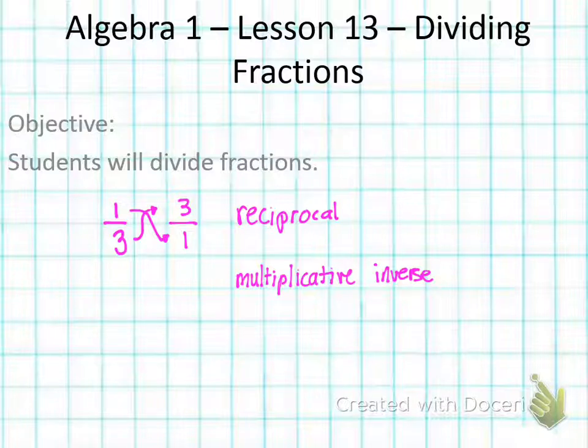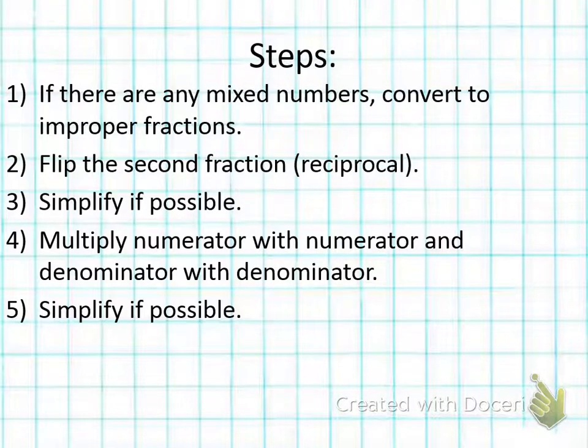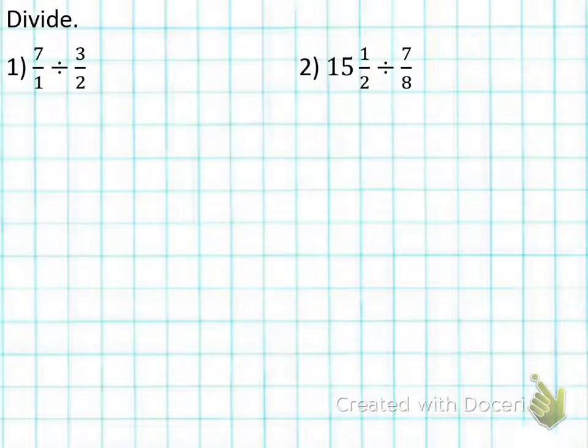Continuing here. So we're going to basically be doing the same thing we did yesterday, just with one extra step at front, okay? So here are the steps. We still convert any improper fractions, but the second step changes. It says flip the second fraction, okay? So that's all we're adding, the second step in the middle from yesterday, and then you're going to just do a multiplication problem, okay? So watch me do numbers 1 and 2, and then we'll continue, okay?